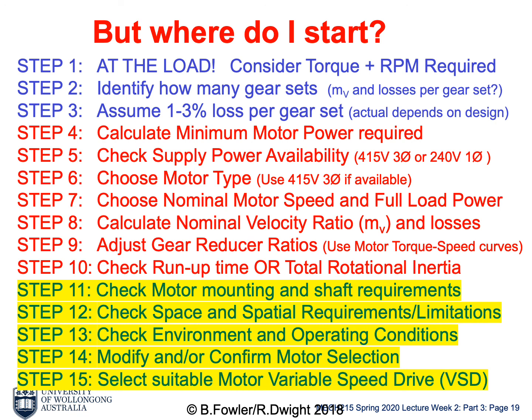For some cases, if the motor speed is not fixed, and you want your payload to move at different speeds, then you have to be able to adjust the motor speed. The way to do that is to design or provide a motor variable speed drive. So you have to select a suitable VSD for your motor.